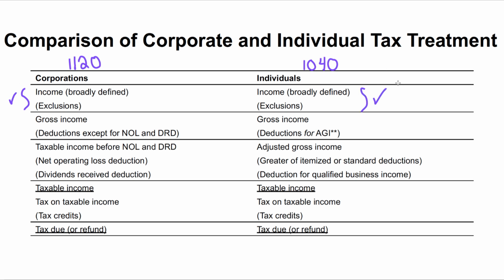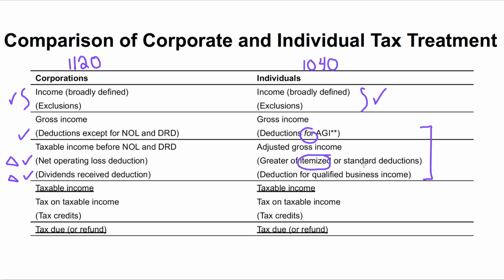extremely similar. Things, though, start changing when we get to the NOL and the DRD, right? Those types of deductions are unique. These are unique for corporations versus individuals. And remember, individuals, though, we've got deduction for AGI, and then we have the itemized, also known as deduction from AGI, also deduction for qualified business income, and also deduction from AGI above versus below the line. We don't have that here.